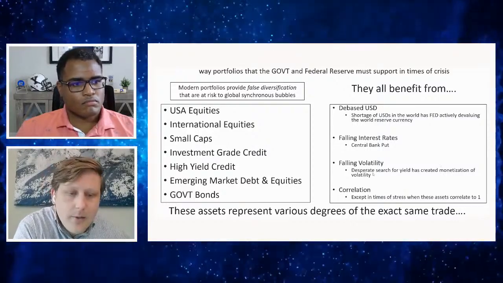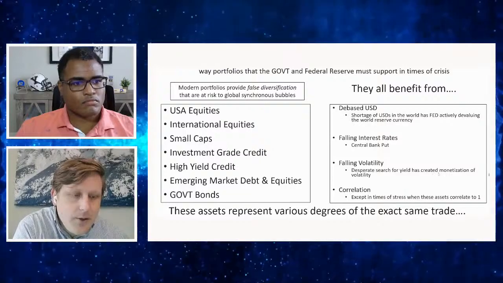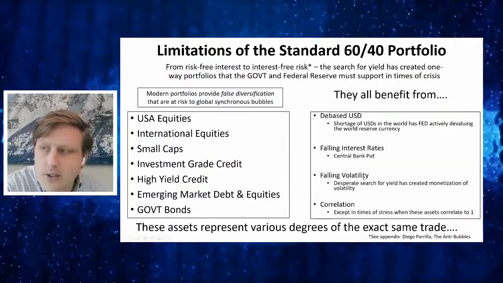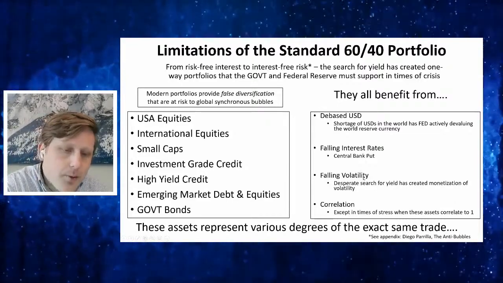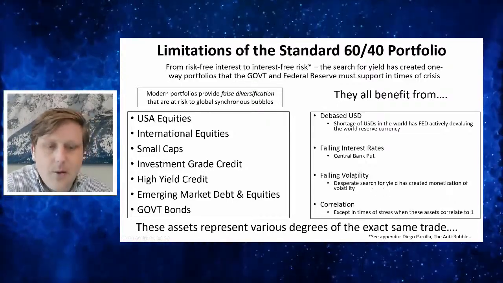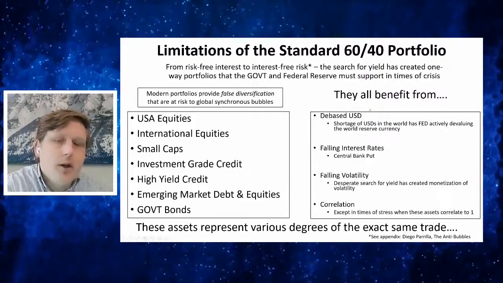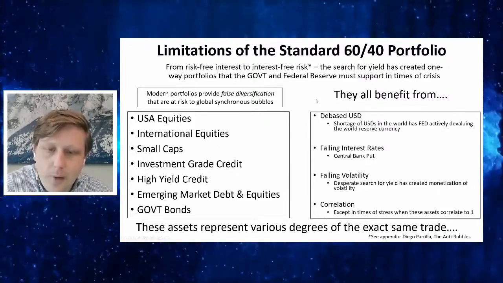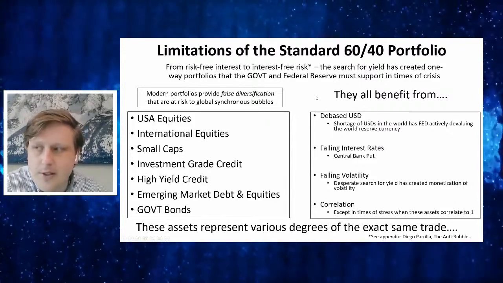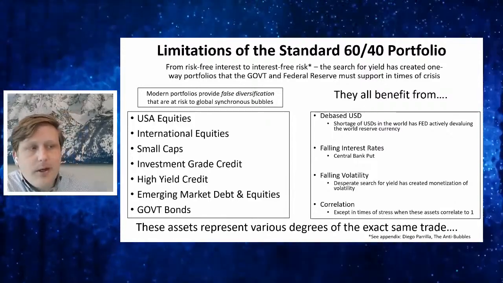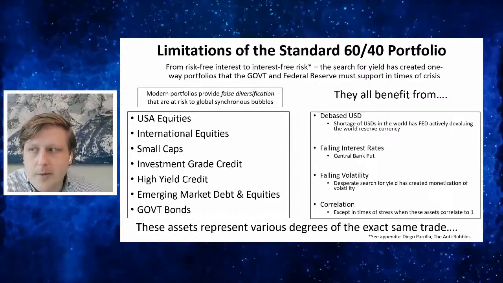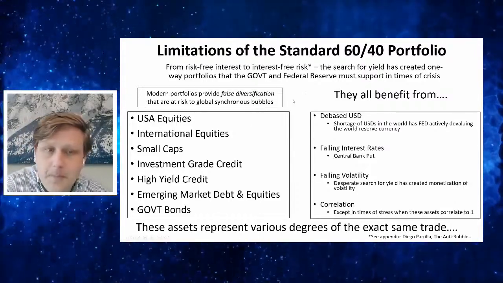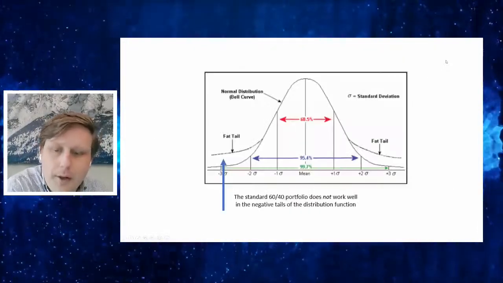When these things get unwound, the desperate search for yield has created monetization of volatility. I mean, I do this all the time, and I'm exploring ways to do it for clients to generate alpha in their portfolios. But when the volatility spikes and gets unwound, when interest rates rise, when the dollar is strong, that puts a lot of stress on the 60/40 portfolio, because we're at the lower bound. Some places are even negative in interest rates. So people are getting pushed further and further out on the risk spectrum. And when that gets unwound, you can get pretty violent moves in the markets and within the 60/40 portfolio.